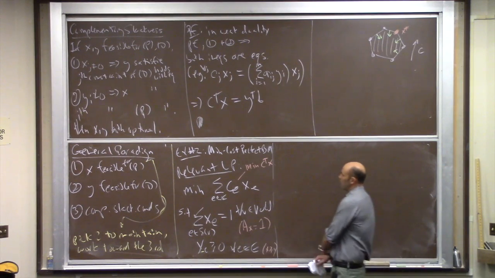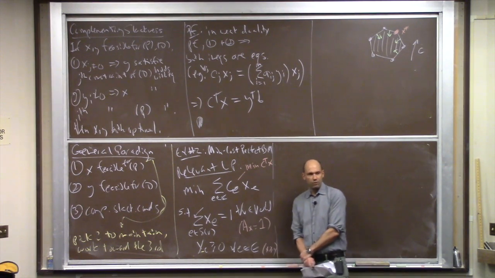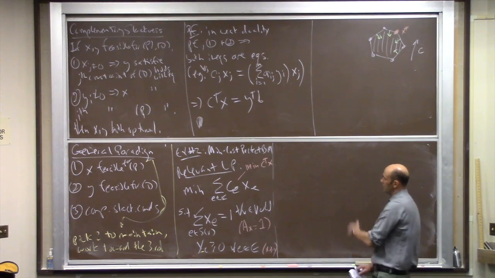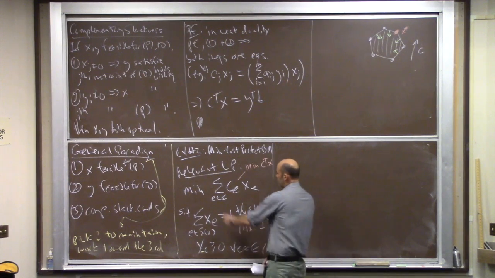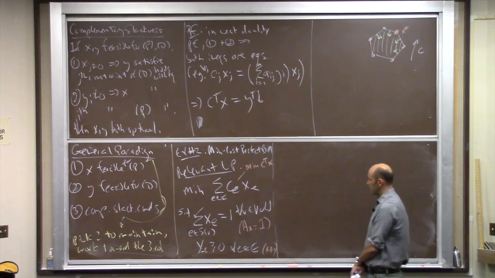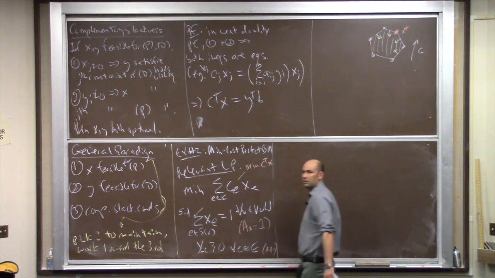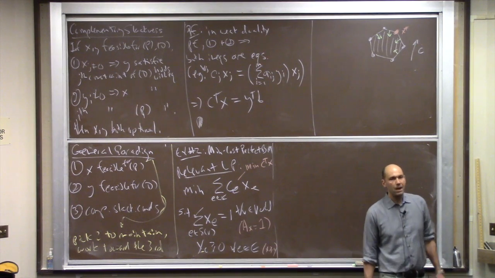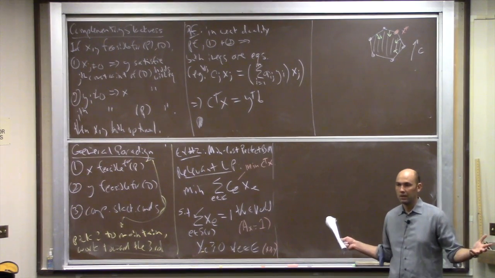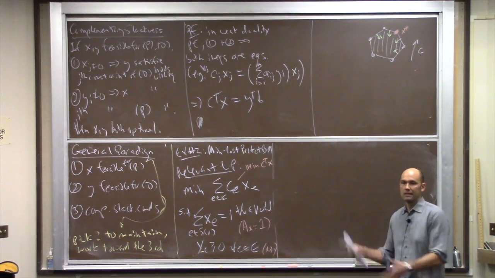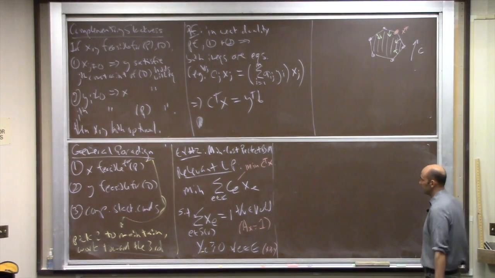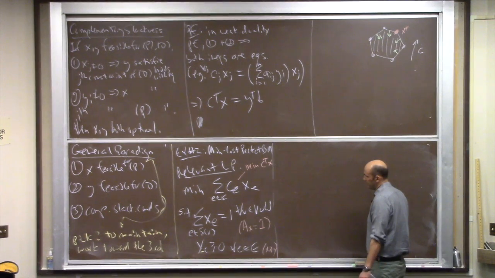So notice that this primal is not in the same form as, say, the max flow problem, or the one that we started with on the board at the beginning of lecture. What are the differences? We don't have a max, we have a min. Also, the constraints are equations, not inequalities. But Thursday, I gave you a general recipe for taking the dual of any linear program, no matter what the form, including this form. So I'm going to go ahead and take the dual. And you may want to double check the recipe I gave you Thursday after class to make sure that you understand why I did what I did.